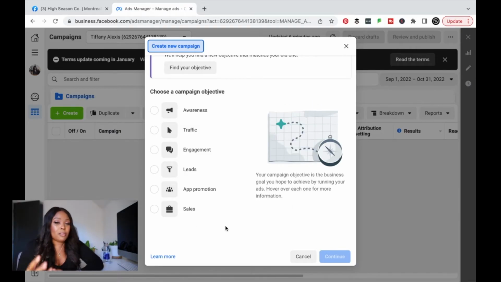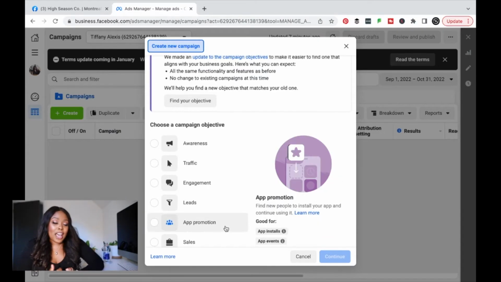A little bit more advanced in that I would recommend that you start with awareness and engagement ads before you lead into conversion ads. Also, conversion ads operate best when they have a lot of data, and you're only going to build that data by running several ads so that you can build an audience base to retarget.